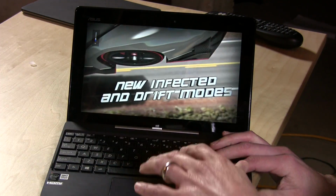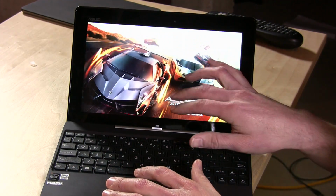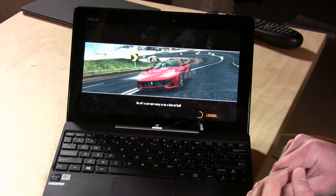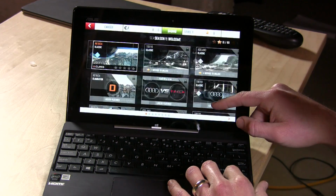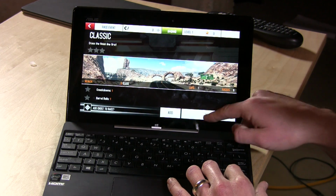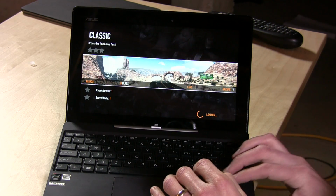let's see if we can get into a game here. I did the demo of it, so just to see how it works here. So we'll just do a quick race and see how the graphics look on it. So we'll do a career here, and we'll do this one, and we'll go to next and start the race.